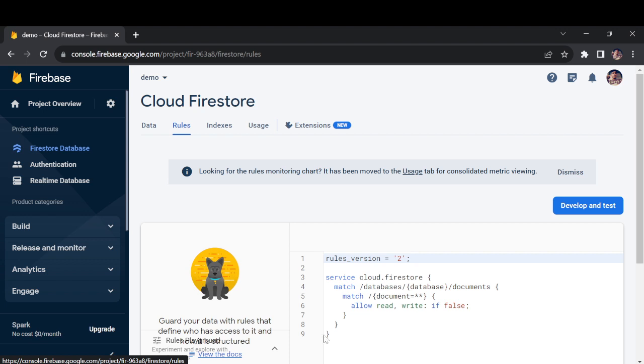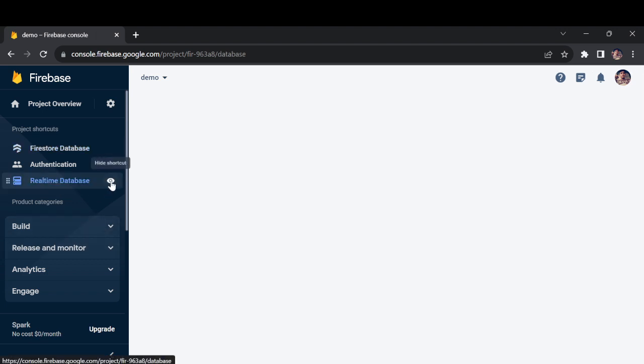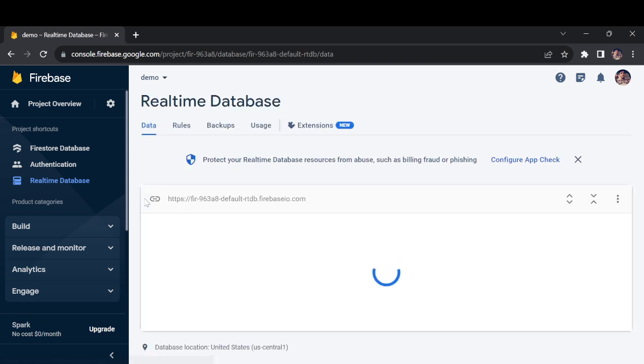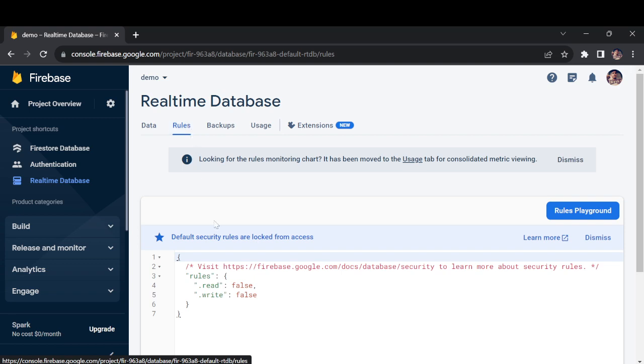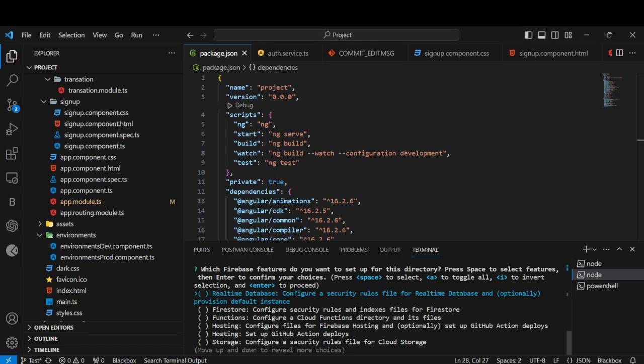So about these rules, I will talk later on, because it has some logic in the sense of how you can access your data based on your files. That is made as a read/write, true and false. So we'll talk later. Once you do this, it will ask for this option. So right now I will not proceed with this one.